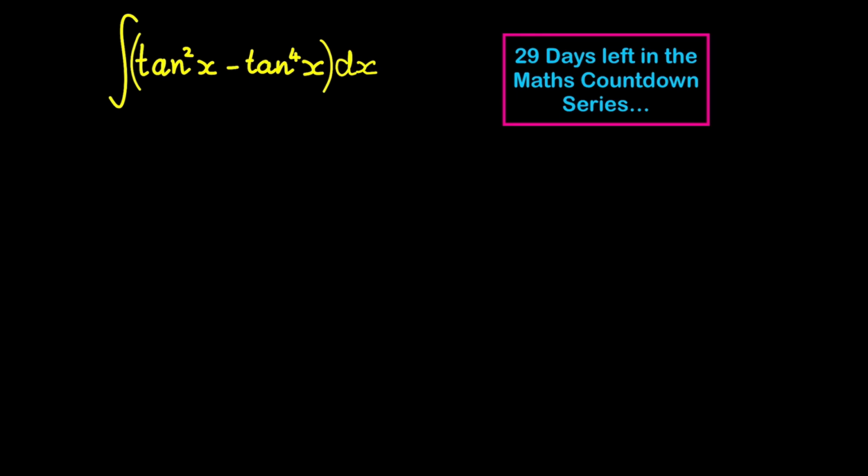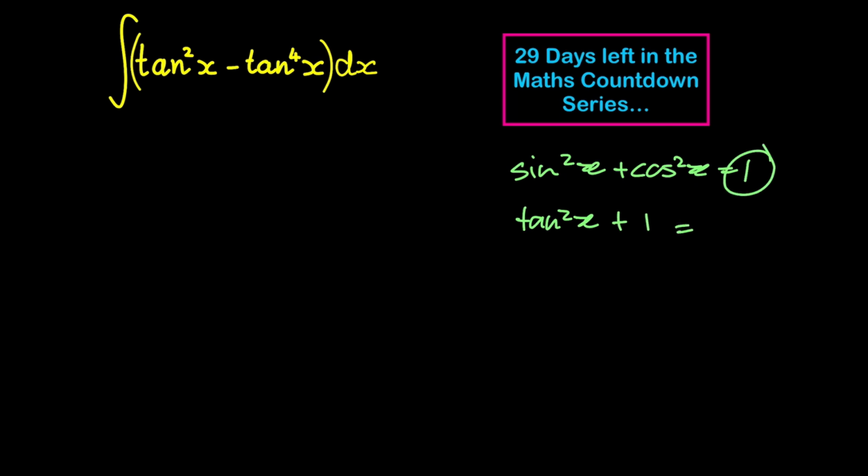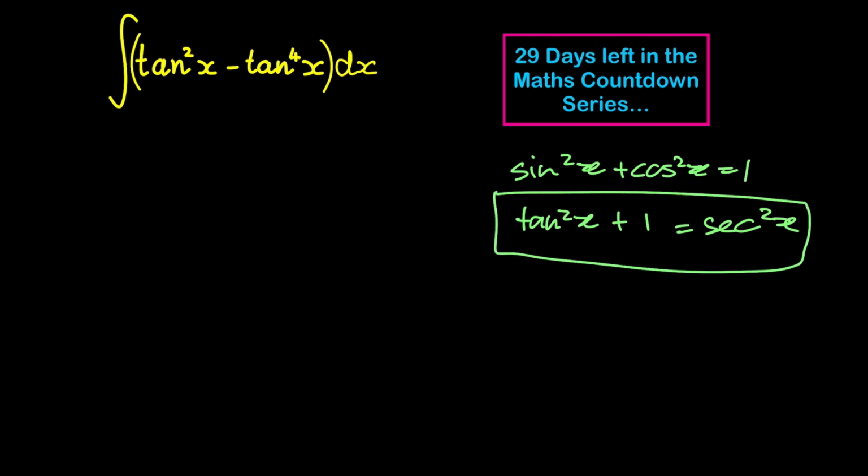Okay, so there's going to be one particular identity that's going to prove to be useful time and time again when solving this particular integral. And I don't like to remember my identities, so I'm going to derive it from another identity. We know that sine squared of x plus cosine squared of x is equal to 1. And if we divide through by cosine squared of x in this identity, sine squared of x divided by cosine squared of x is equal to tangent squared of x, and cosine squared of x divided by itself is 1, and 1 divided by cosine squared of x is secant squared of x. So that is going to be very useful.